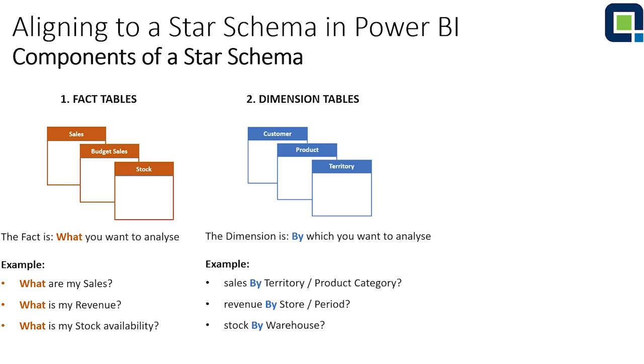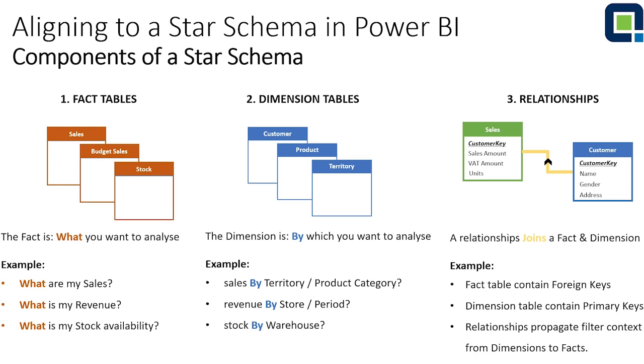And then we have our relationships, which simply join the fact table, which is in the center, to all the dimension tables, which are surrounding the fact table. And some things worth calling out: a dimension table contains a ID column which uniquely identifies each row, right? This is known as the primary key, and the fact table also contains an ID column, but this is used simply to reference back to the dimension table and is known as a foreign key as well.